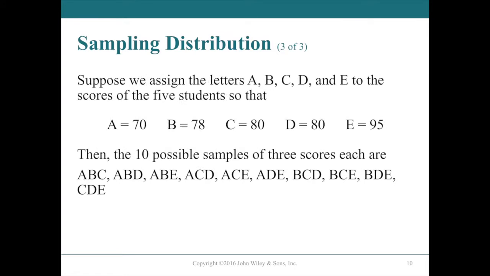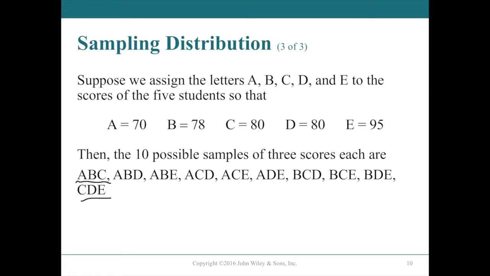And when we put it into our calculator or even use the formula, we find there's 10 different ways to do that. And so what they've done is they've given each of these scores letters: A, B, C, D, E. C and D look the same, but they are considered to be different. And then they, librarian style, put it in order, arranging from A, B, C all the way up to C, D, E. And that is basically the 10 possible samples that are found.